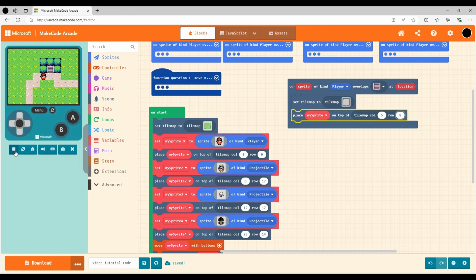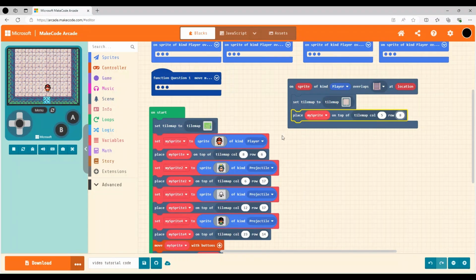Again, always checking before we go too far, because if it doesn't work, we'll need to go back and do it. There we go. Let's start it on there. Can't go out yet, but that's what comes next. So now we're going to set up just moving out of this tile map so we can come back to the map. And then obviously all the other things we've done, like triggering events when we go over other tiles for messages or scores or questions or anything like that, we can add in after.